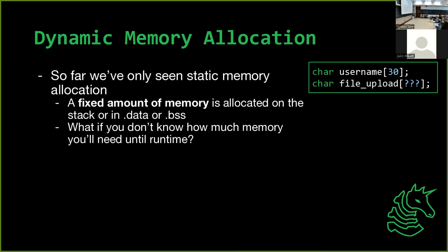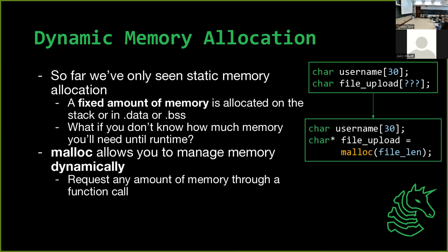We don't really care when that's only 25 bytes, but let's say you're uploading a file. Now you start caring, because the maximum file size could be, I don't know, 100 megabytes. But you don't have to allocate 100 megabytes of memory for every file just because it might take up that much space. So dynamic memory allocation allows you to just call a function, malloc, and it will give you a region of memory that is sized exactly how much you need, or to the nearest 16 bytes, generally. This is a very, very commonly used thing in real programs.